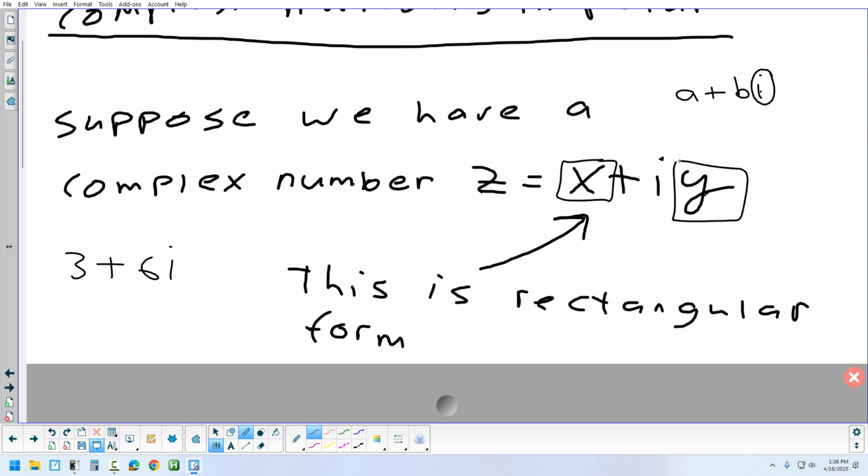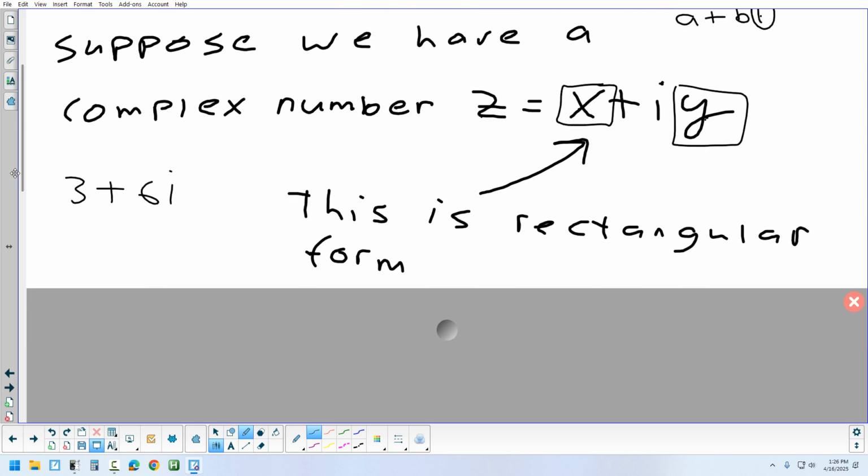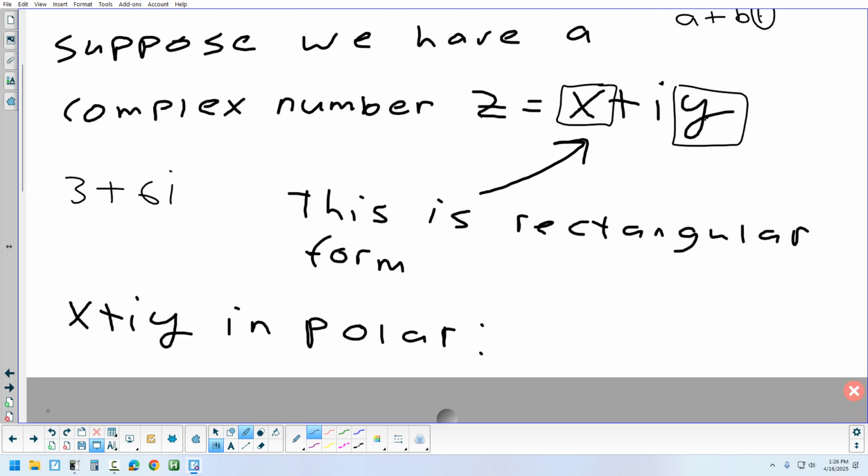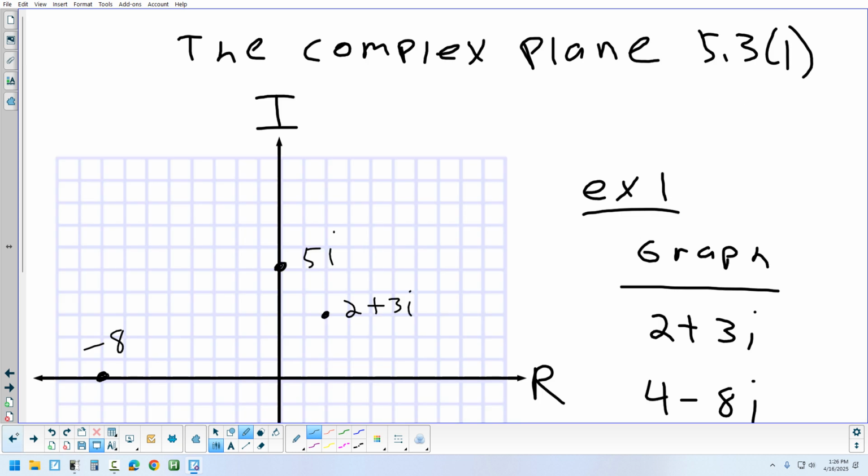What are the two letters we use again? R and theta. So in polar, you use an R and a theta. Wait, so the Y or the I doesn't do anything when you're graphing it rectangular? The I tells you that that's the up and the down, because the I is your imaginary axis. Okay. Yeah.